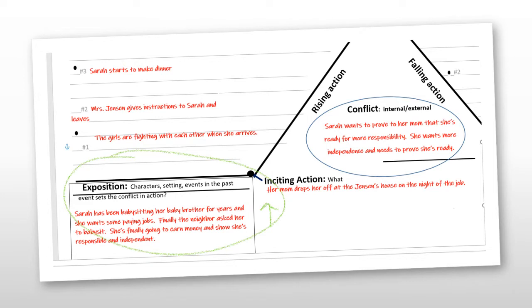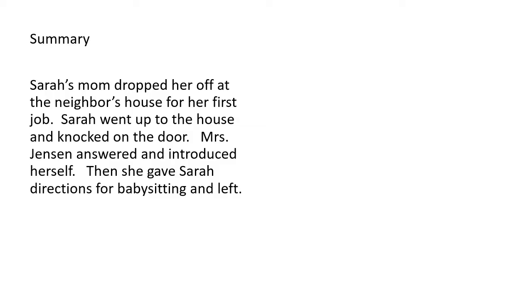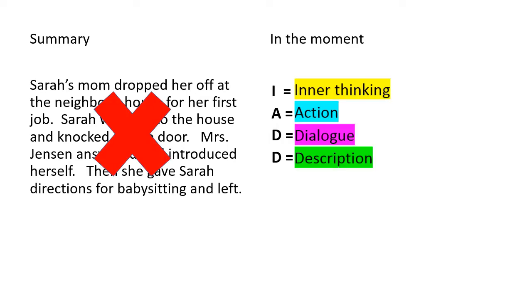So, your plot diagram should be a good summary of the events in your story, but we don't want to write a summary. If we just added the plot events together, it would sound something like this. Boring. We want the story to unfold with inner thinking, action, dialogue, and description.